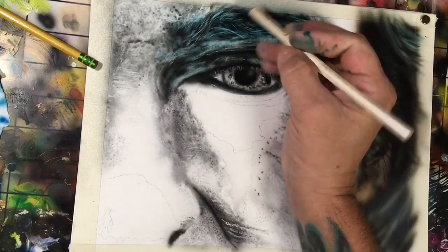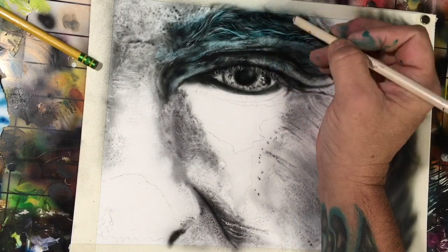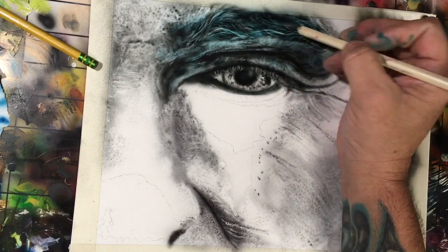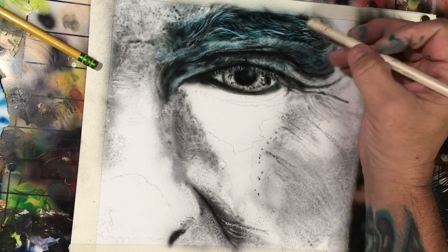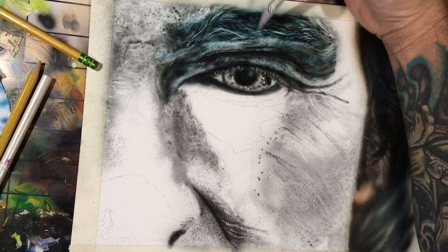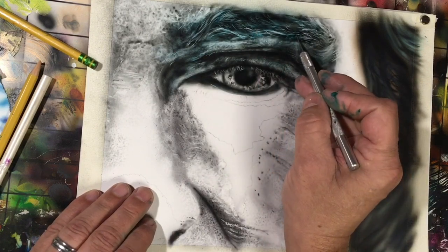And then of course you saw me glaze over the top of the eyelid and didn't have to do a whole lot of work there. And of course I'm pulling out some highlights back with the hairs and scratching a couple of little hairs in there. I'm still going to get one more layer of color on top of those eyebrows before it's all said and done.